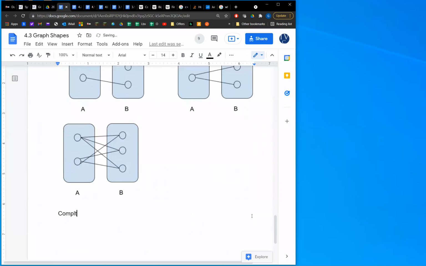Complete bipartite graph. All right, so it combines the rules of the complete graph with the rules of the bipartite graph.